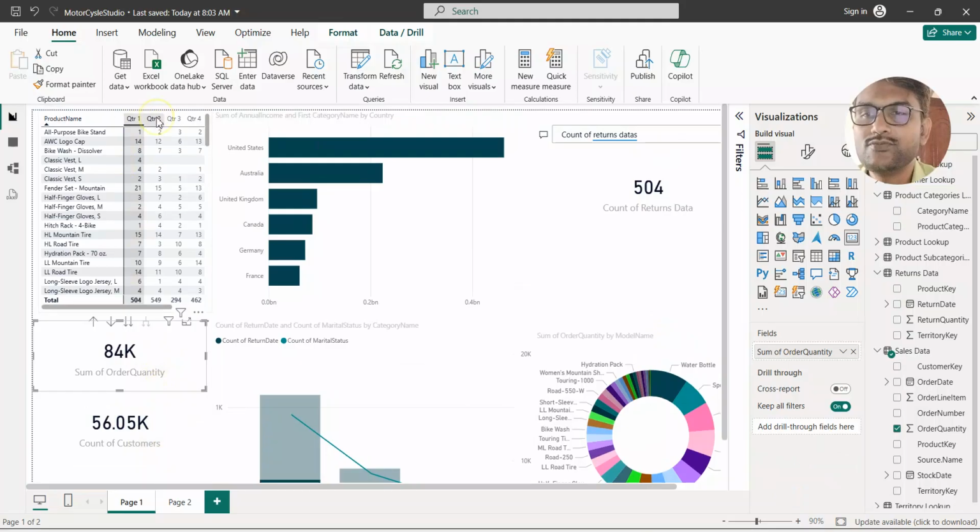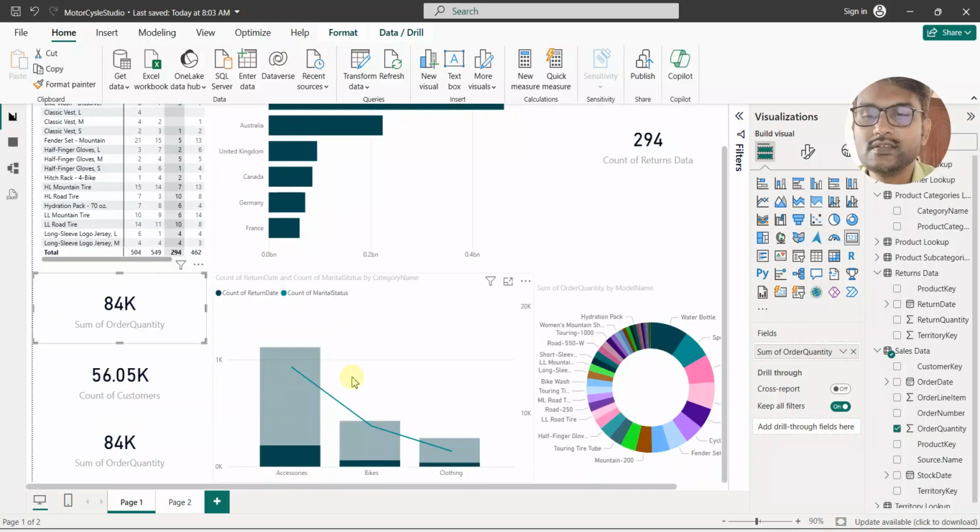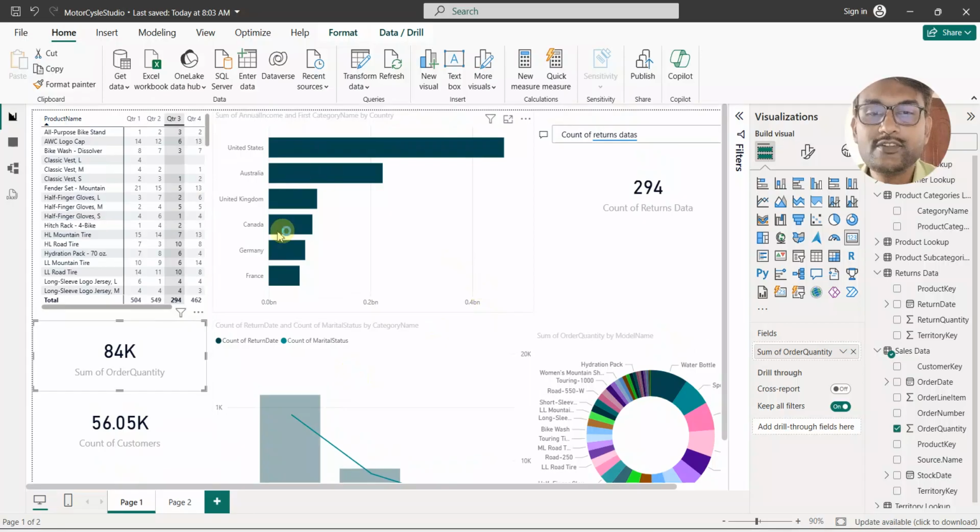If you click on quarter 2 and quarter 3, you can also see quarter wise records. This is very important for visualizations. Any number of visualizations you can add to your records.